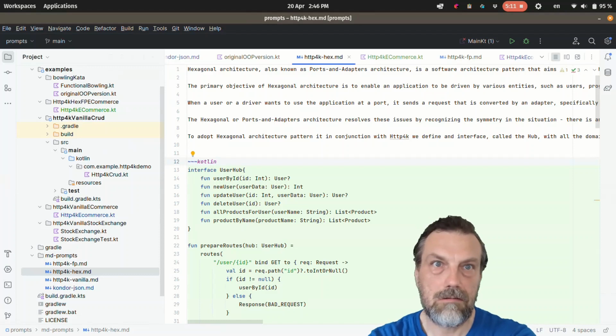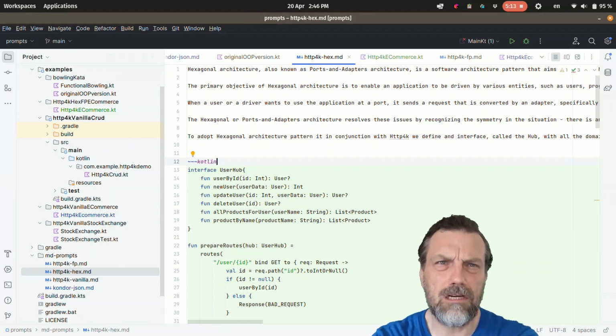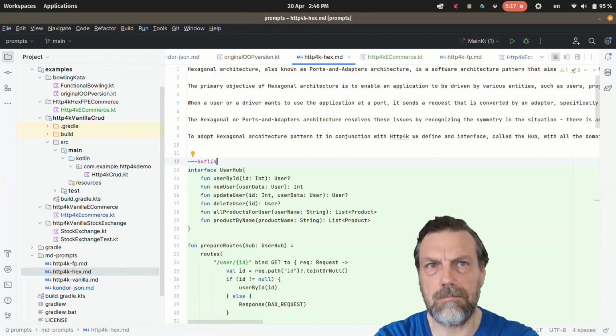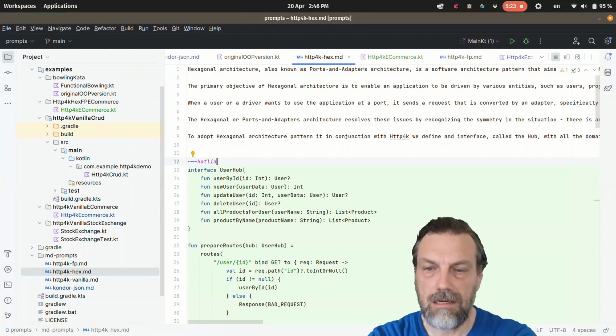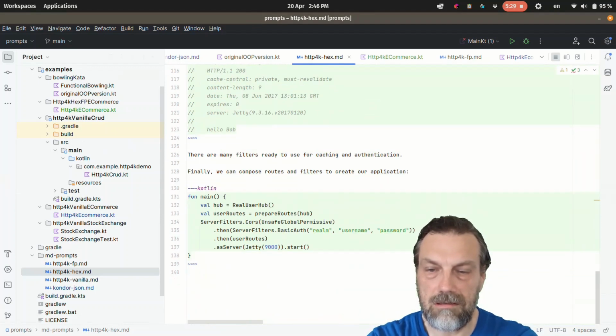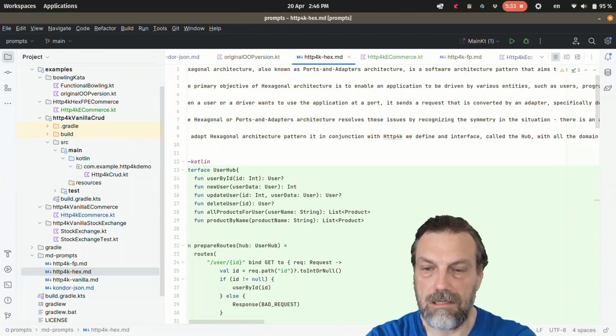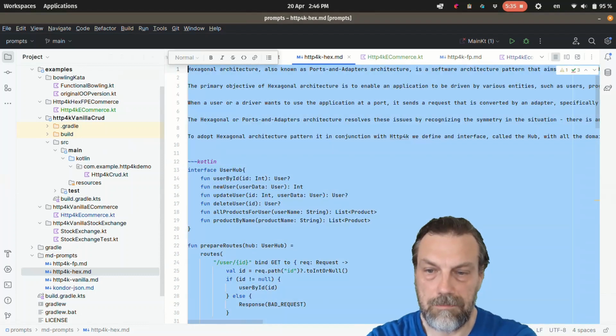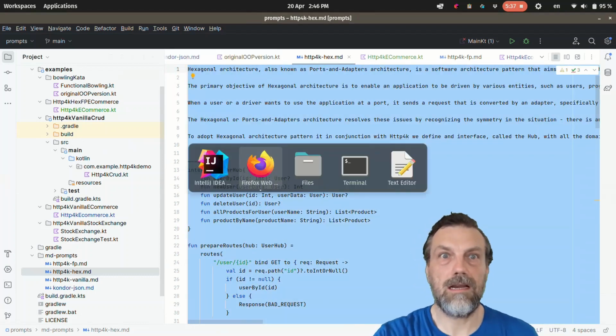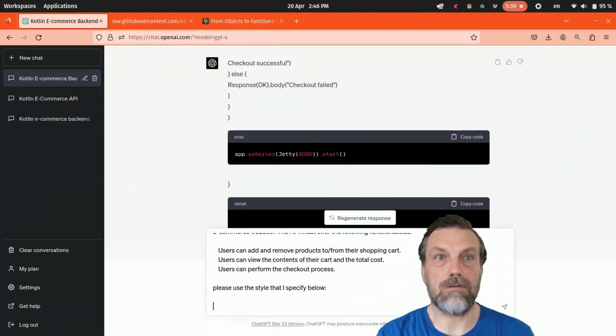This is something that I'm not really sure about, whether it's better to put an init prompt at the beginning or the end, but it works both ways. For me, it's a bit easier if I say the same prompt as before, and here I specify how to use http4k. Okay, and let's see what code this produces this time.